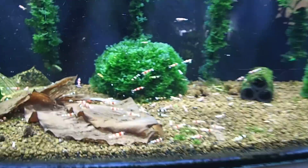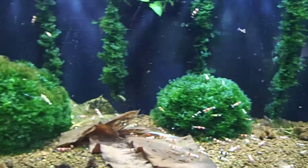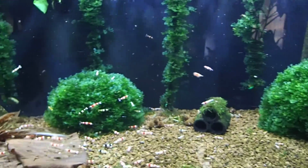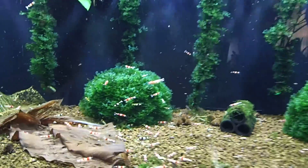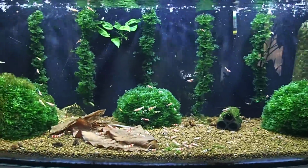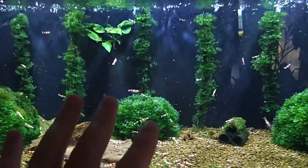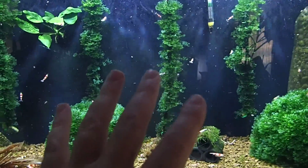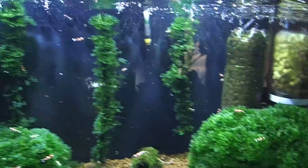And I take it a female has molted in here because the boys are running around a little bit crazy. Also guys, if you wanted to know when is the best time to do a little bit of selective breeding, if I showed you a shot like this, I would say now is the best time. When you see the males all running around like this is the best time. You will never have a better chance to catch any male that is undesirable in your tank.